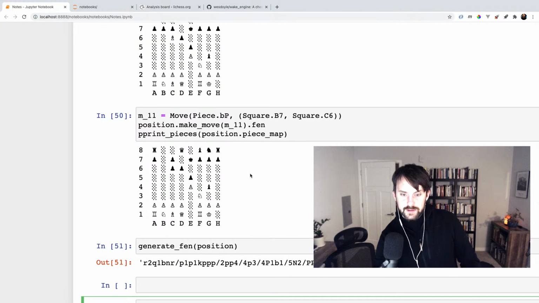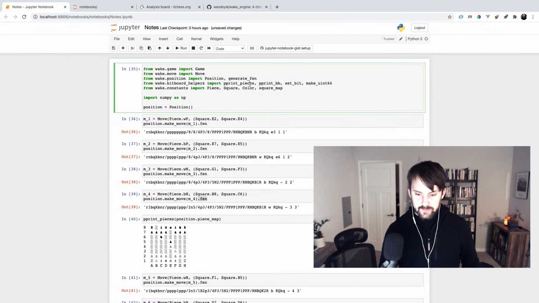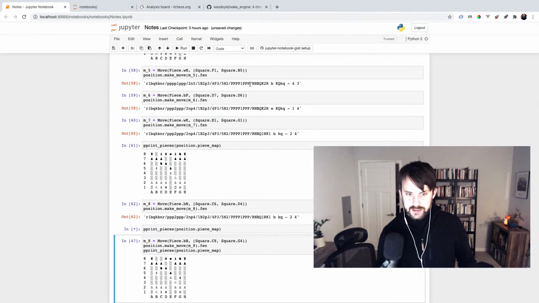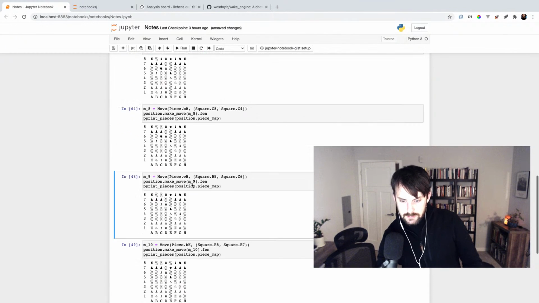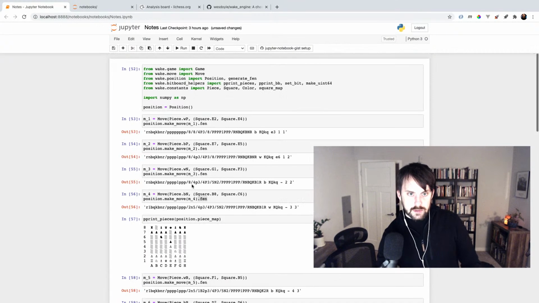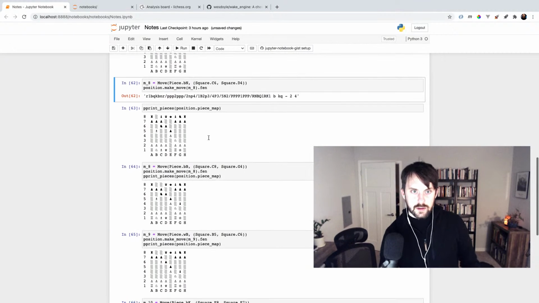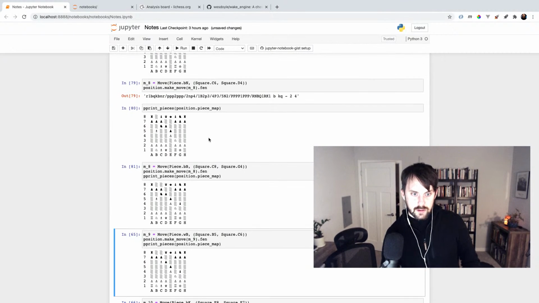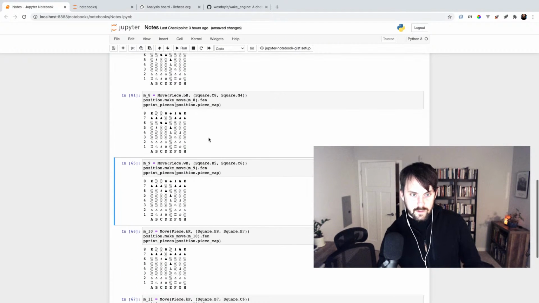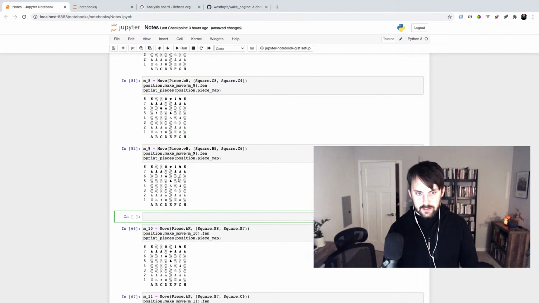All right, so here's what I'm going to do to check this. I'm going to replay everything up until that position, and then we're going to check the state on position. Okay, so white takes and black is in check.